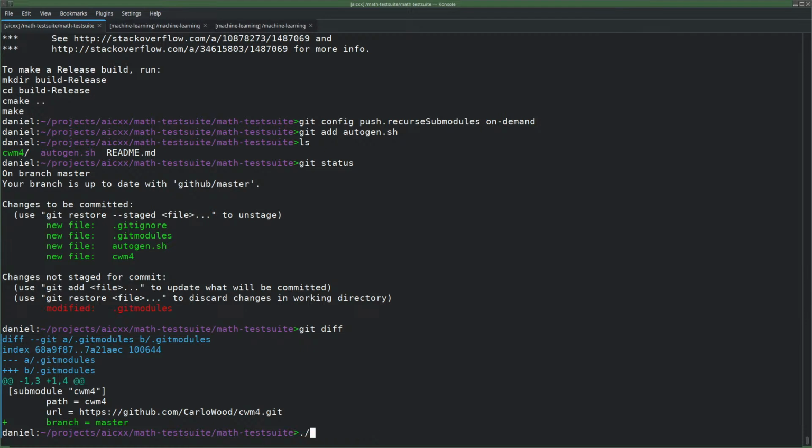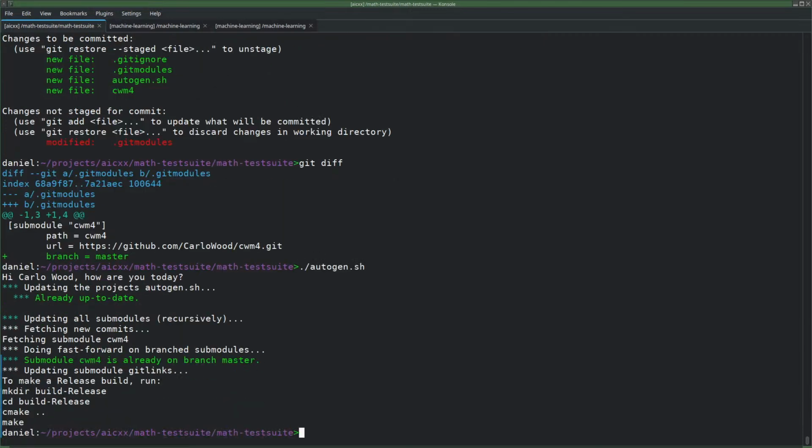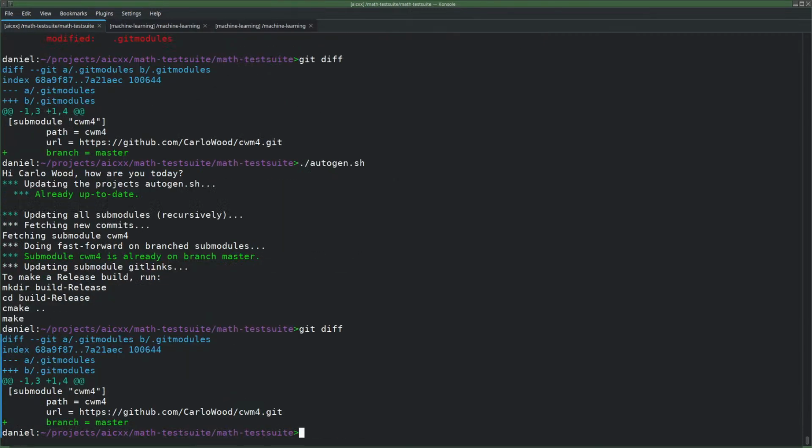Let's run this again. Autogen.sh. Did it? It did not. Okay. Git add. Git submodules.